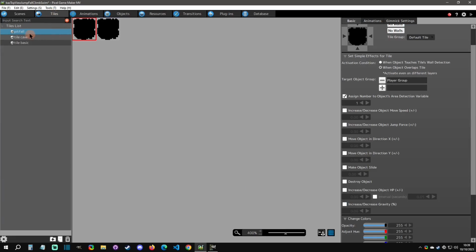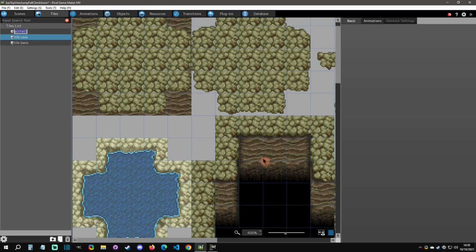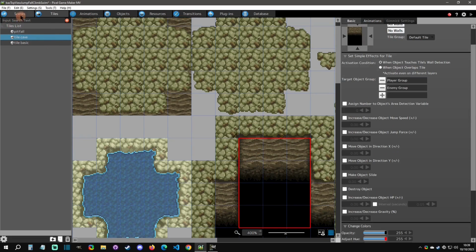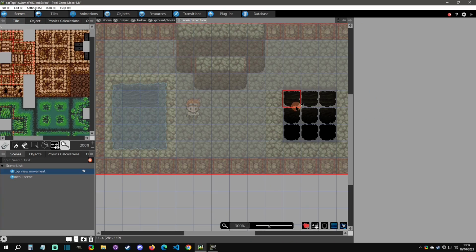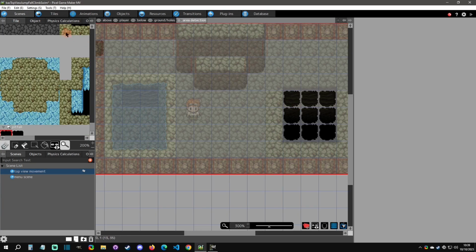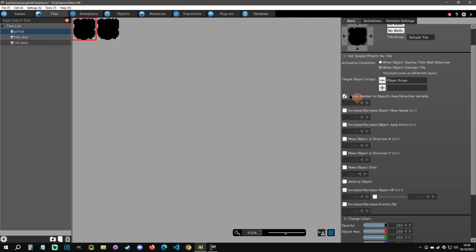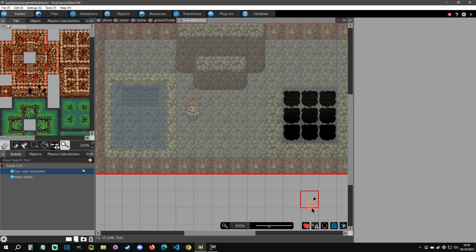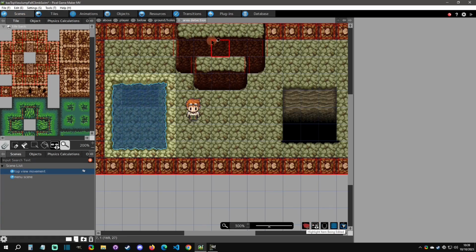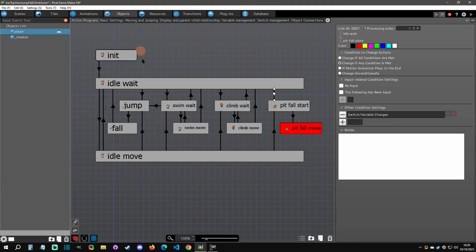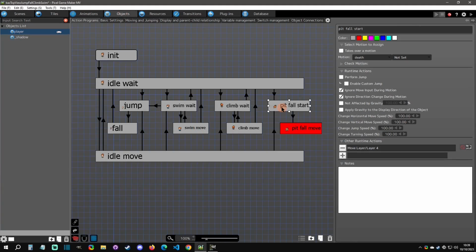Now, I didn't need to do this. I could have used it in this area right here, but I just wanted to show that you can also use just an area detection that is not the tile if you want. So right here, I just simply made this area detection 1 and I plopped them in a layer that you'll never see when the game is running because it's the farmost right. All right, and so that's how that works. That's how you go to pitfall.